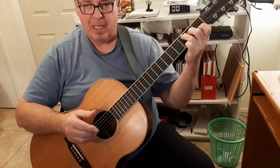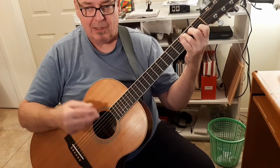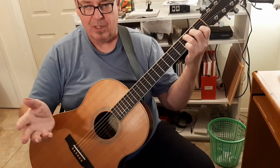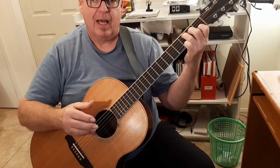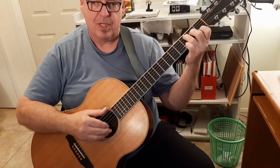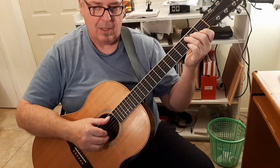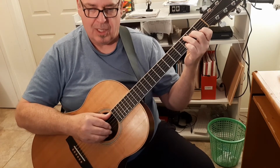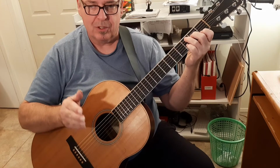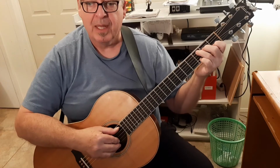Beat 1, I play these 2 notes. Beat 2, I play these 2 notes, or whatever, in this case. The way I facilitate that with my left hand, on both of these two measures at the beginning, is I'm playing the shape of a C and just moving some fingers around for the melody note, which is the notes on the highest strings. You'll notice that the bass note falls on 1, 2, 3, 4, and that's pretty much often the case. In all fingerstyle, you're going to often find that repeating pulse on the 1, the 2, the 3, and the 4. The other melody notes can be played wherever we want.